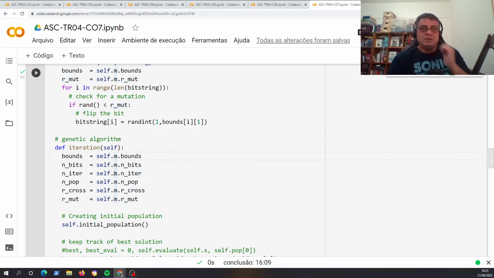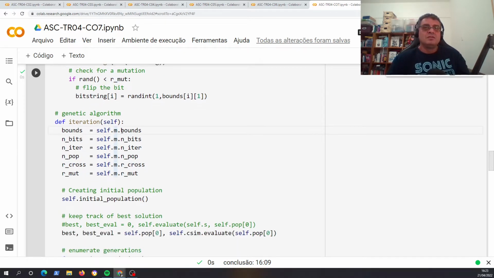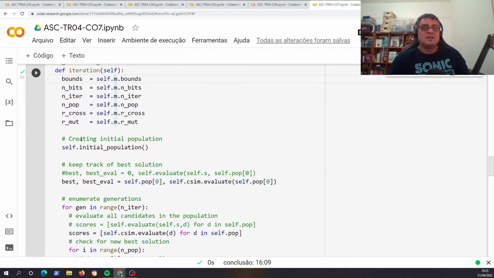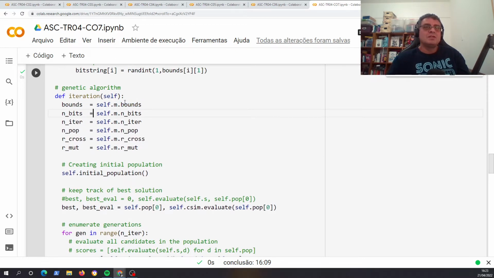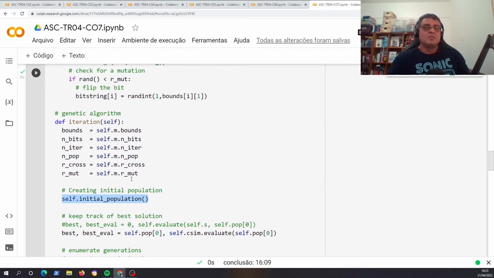So it's a smart thing to use a more simplified name, because inside this method it would be very difficult if you were still using this very long name. Okay, it's not very long, but it's a little bit long when we put it inside the command. So when we get all this, we just start self initial population.